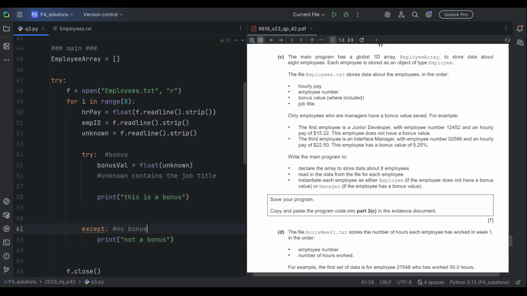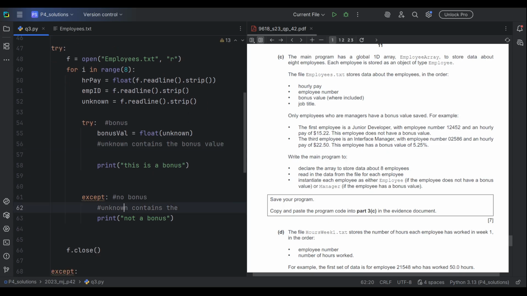And if it is not a bonus, then in this case we know for sure that unknown will contain the job title if there is no bonus. Okay, so let's get rid of this. Okay, so we get the bonus out.